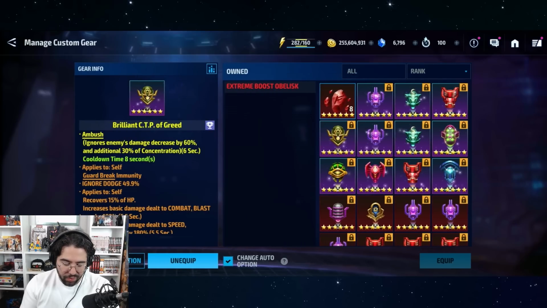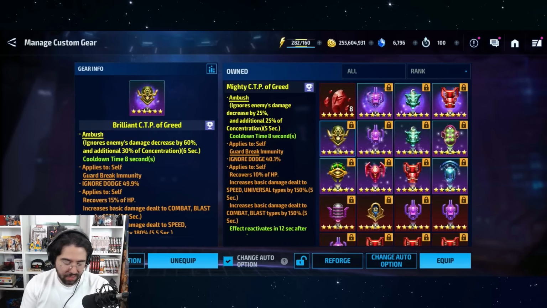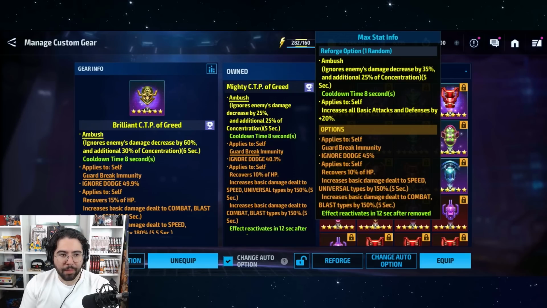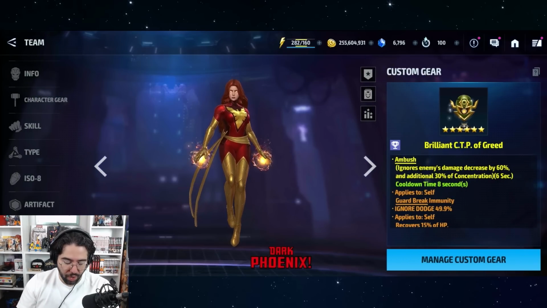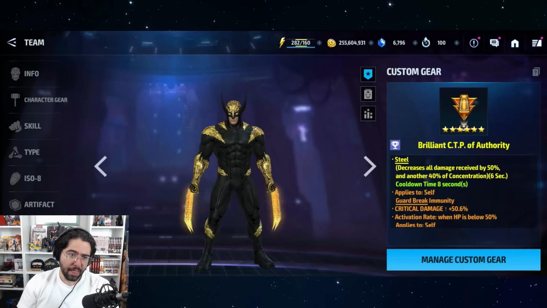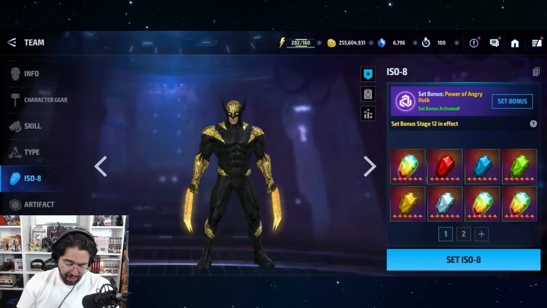So you're not going to notice it as much on a Mighty Greed because, again, it rolls much lower, like 60% versus 25%, but it's still a meaningful number, and you're going to feel it when you're running Wolverine in PvP. So that would be the offensive build, is to build him potentially with a defensive ISO 8 set, right, like binary power, but you could still go Power of Angry Hulk.